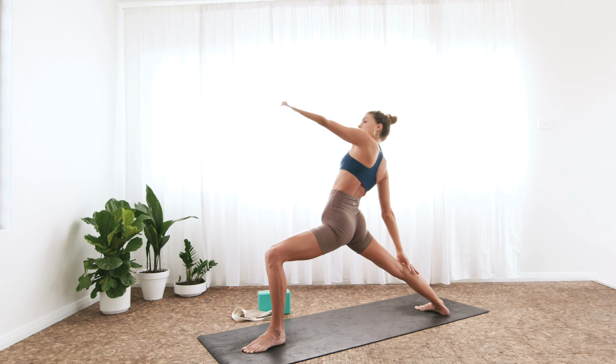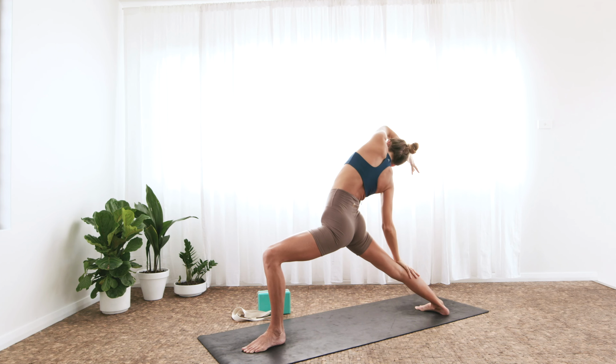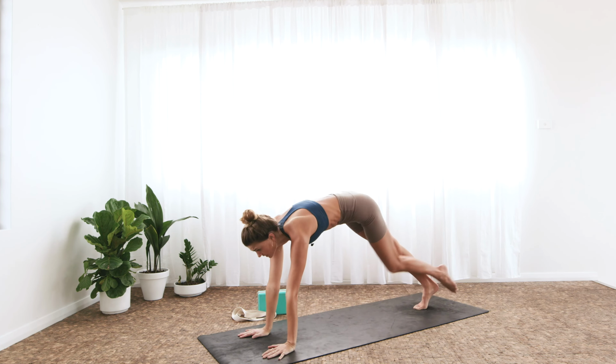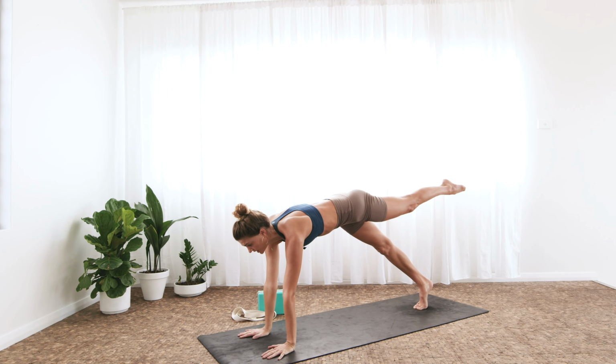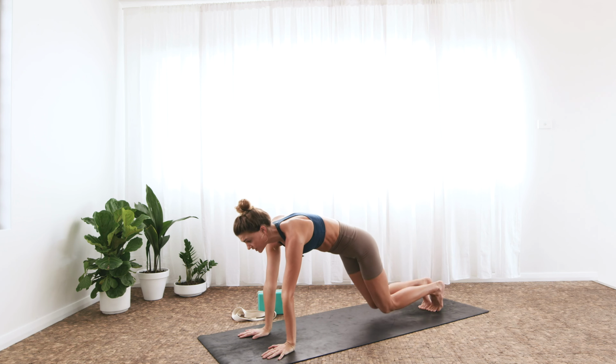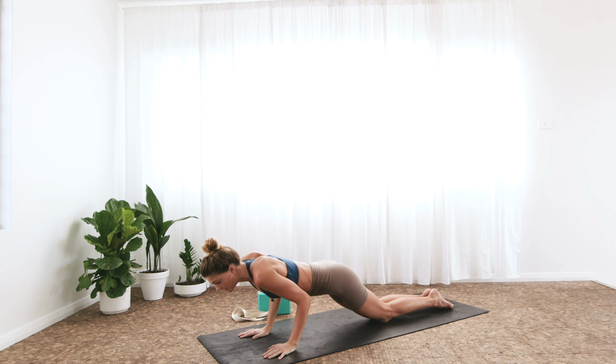Inhale, flip the front palm, reverse the warrior. Exhale, hands come down, frame the front foot, and step back through your vinyasa. Option for one-legged chaturanga, both feet down towards the ground, or you can even drop the knees down as the elbows stay tucked in.